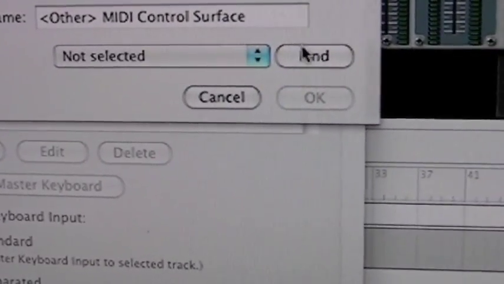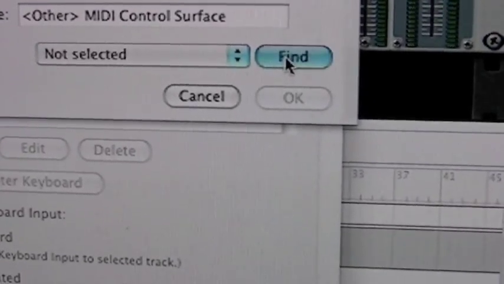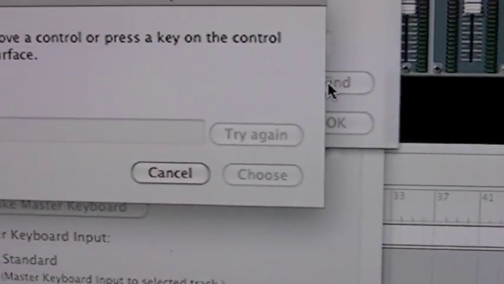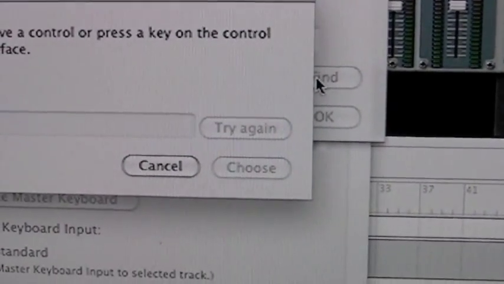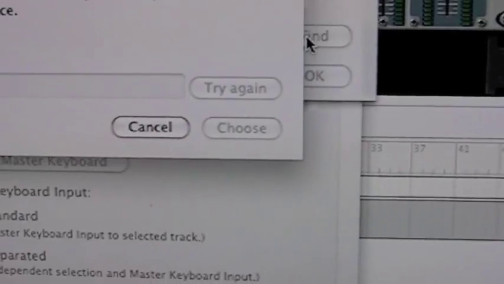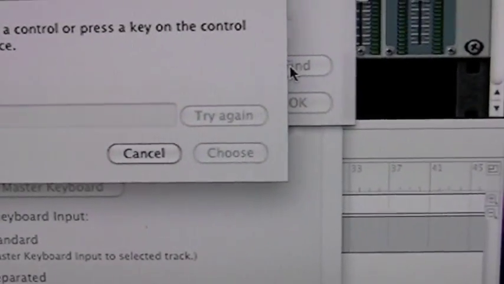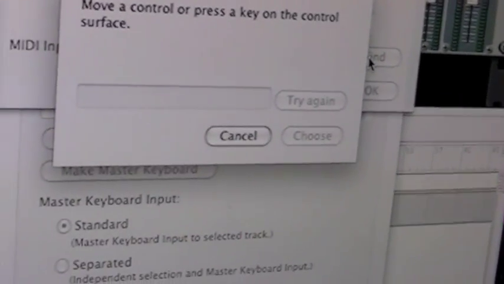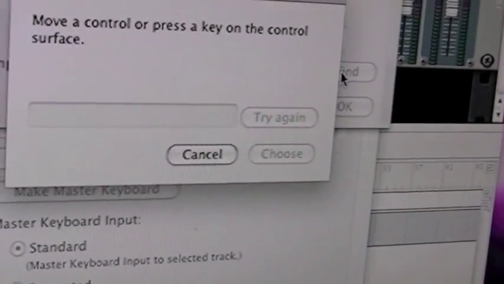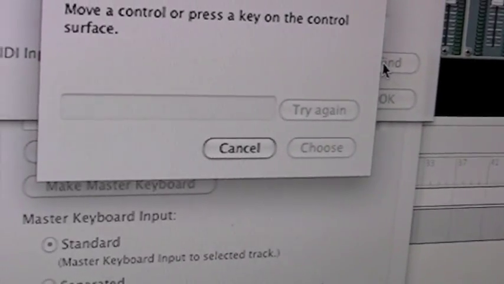You will hit this find button. Now, as you can see, the find MIDI input says move a control or press a key on your control surface. On this step, you'll be pressing the actual MPC pad to see if anything triggers and shows up.